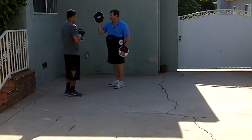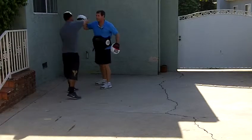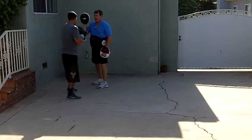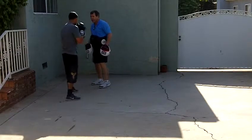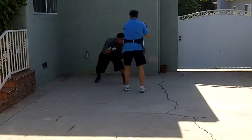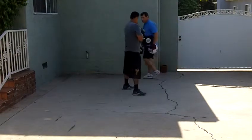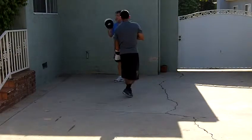Bob under my left hook. Come back with a straight right. Jab, right. Bob. There you go. See that pivot on the right. Good. Nice. Power on those rights. Okay. Jab, right. Bob. Straight hook.